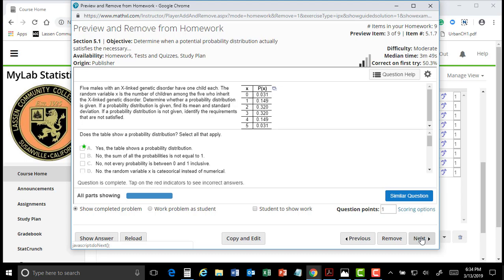Does the table show a probability distribution? How can I test to see if it's a true probability? That's right. 100% if you add all these up. What else? Well, it can't be negative, and it can't be bigger than 1. So if it adds up, I don't know. Does it? You know, there's 3 and 3, that's 6. And then that's 30. That's 150, actually, isn't it? Twice, 300. Okay, so 3. Yeah, I'd say it's pretty close, isn't it?